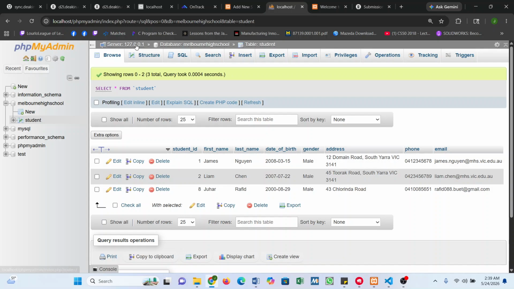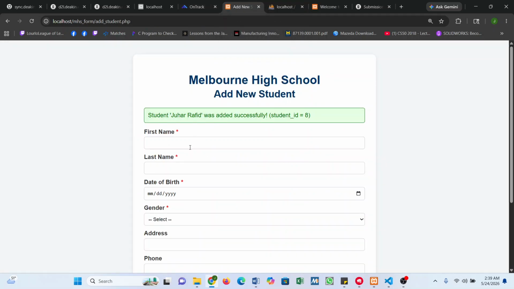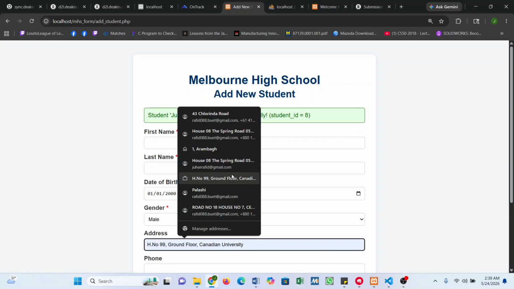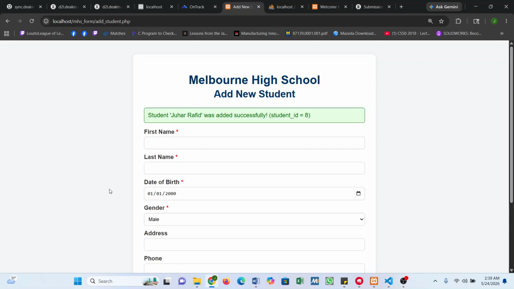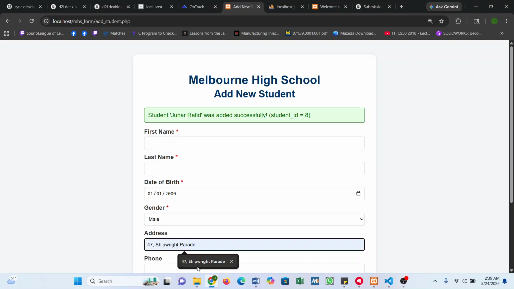Now let me demonstrate an unsuccessful insertion to my form. Let's say I keep the first name and last name empty, and let's put 01012000 on the date of birth. Let's say gender is male, address is 47 Shipwright Parade.